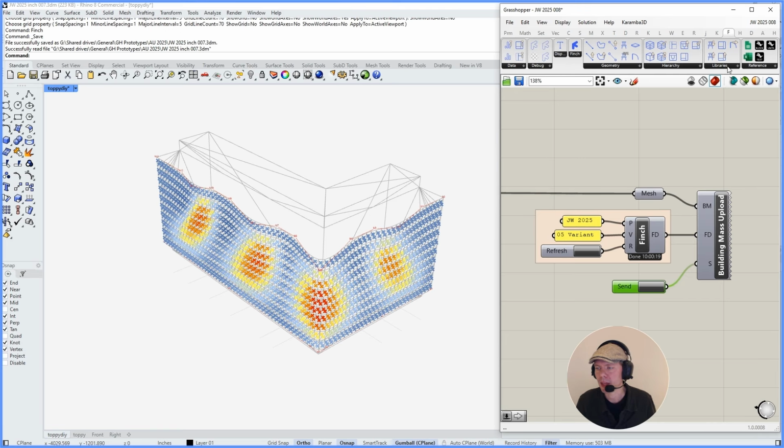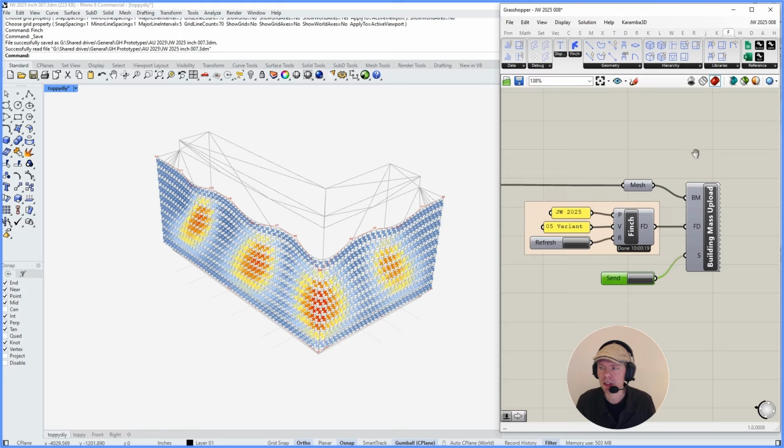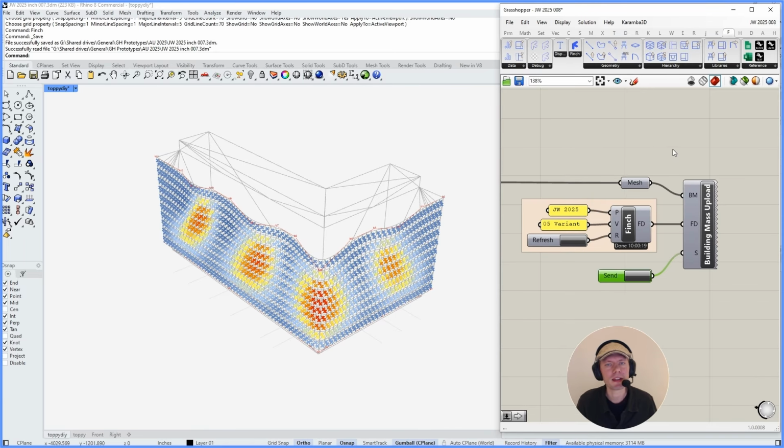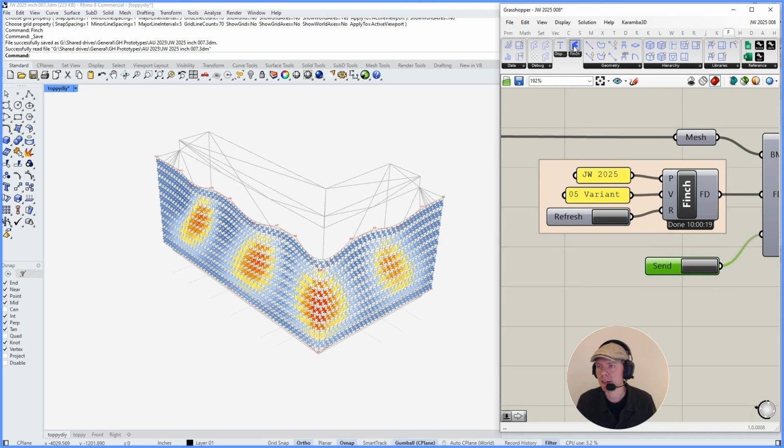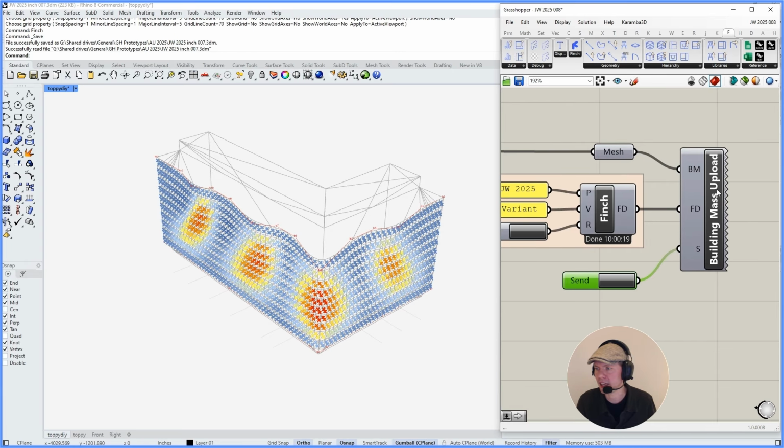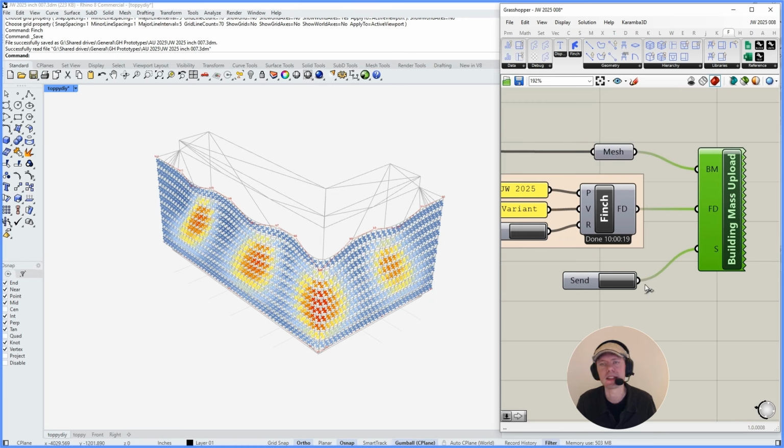Here we have it. You install it through the package manager, and the only thing you need to do to send things from Grasshopper into Finch is to grab this Finch component, type what project and what variant you want to send it from, feed the mesh into the building mass upload, and send it. And this is how easy you get your geometry into Finch.